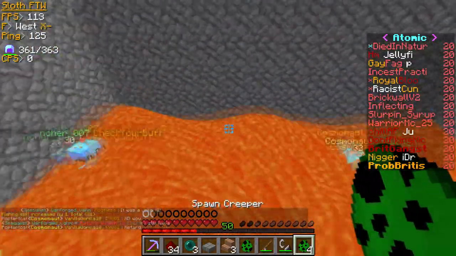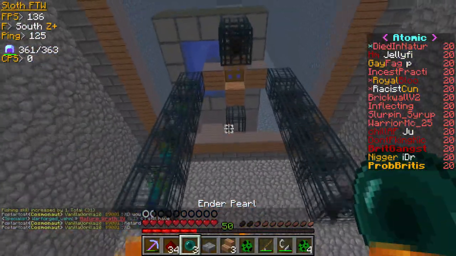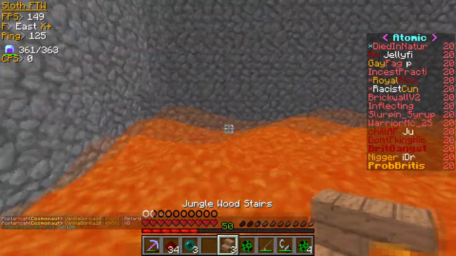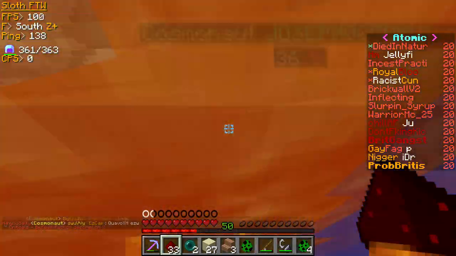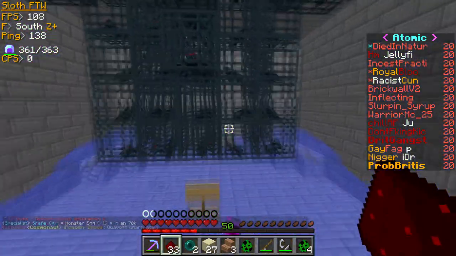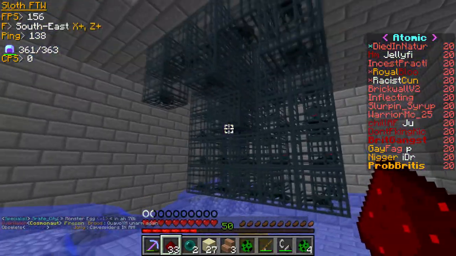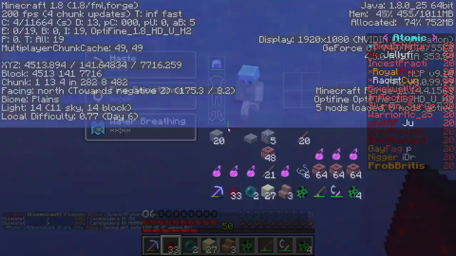Oh my god. Oh, we got some. I got a spider. One spider. Go. Surely, no one's gonna pull you closer. They're gonna freaking push you away. You're right. Oh, we got some spawners. Are we in? Yeah, we're in. No, we're not in.